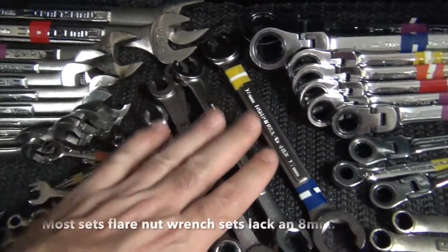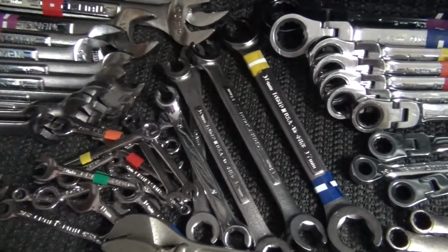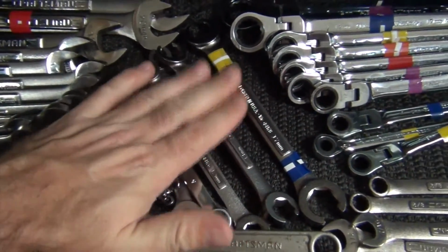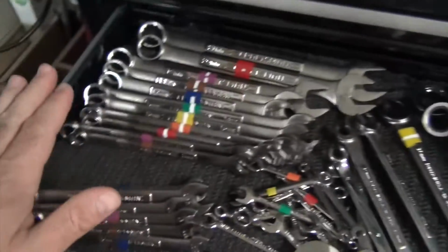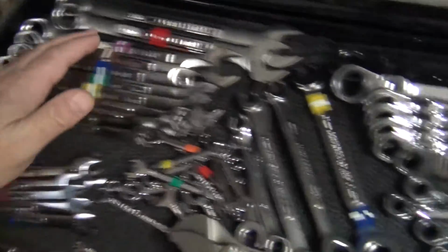My flare nut wrenches, these I did not have for a long time, and you should, especially with your bleed valves on your brakes, you should really have these. If you're just starting out, these are going to really cover you. That's going to be great essential tools.